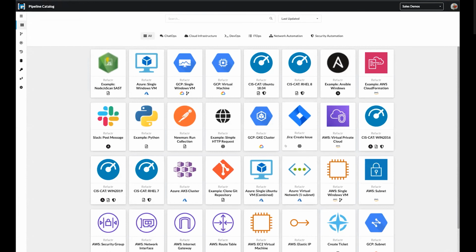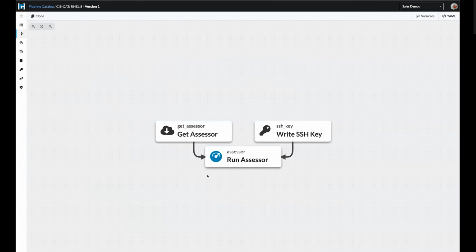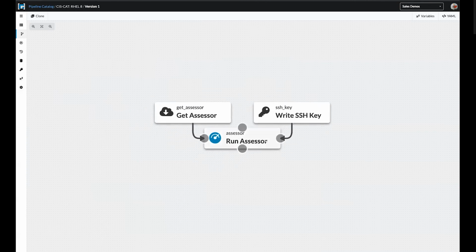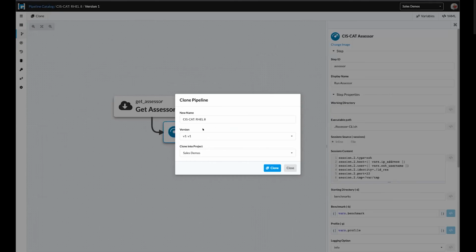So the catalog we have is essentially pre-built pipelines. If you click into one like the CISCAT RHEL 8 and open this up in a builder, you can see this is a pipeline that you can start off with that supports the ability to scan. You run a CISCAT assessment against a RHEL 8 box, and then all you have to do is clone this into your project.